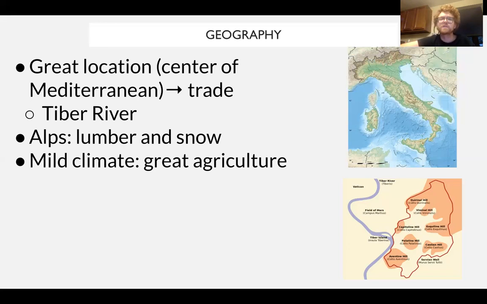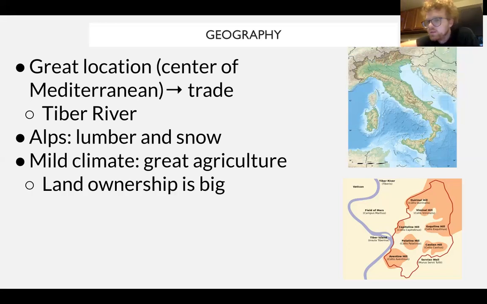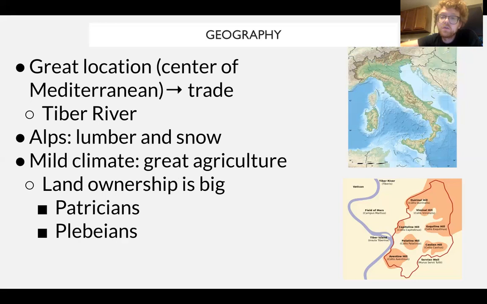And as a result of this importance of farming, we are going to see the social importance and economic importance of land ownership. Who has the biggest farms? And as such, that's going to impact class developments. And we're going to see the rise of two distinct classes. There's the patricians. These are the biggest landowners. These are people who have special privileges in Roman society because they are born into the patrician class. And they are going to be the ones who largely direct political developments throughout Roman history, both in the Republic and in the Empire. And below them is the plebeian class.